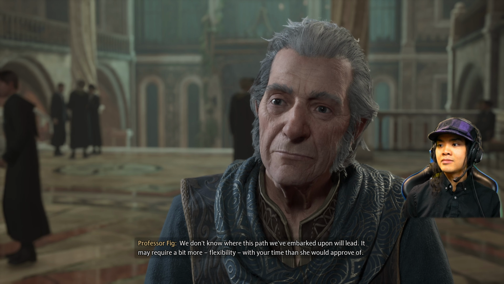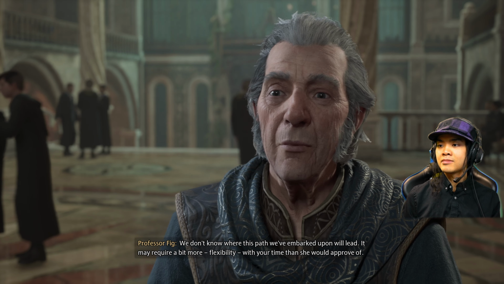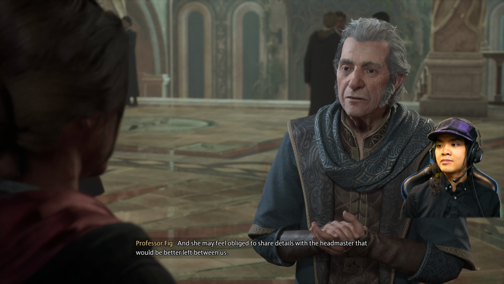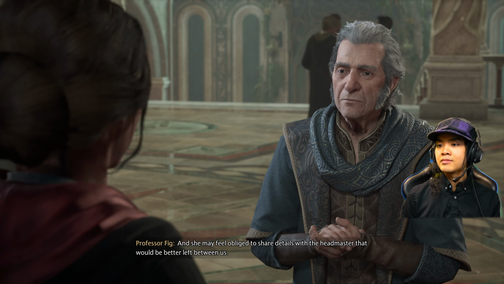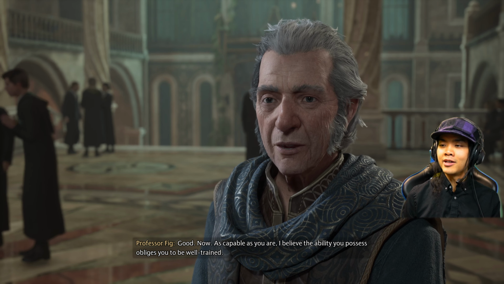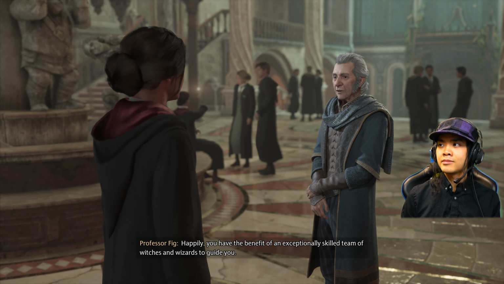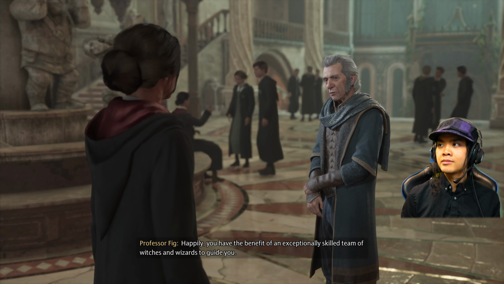We don't know where this path we've embarked upon will lead. It may require a bit more flexibility with your time than she would approve of. And she may feel obliged to share details with the headmaster that would be better left between us. Understood, Professor. Now, as capable as you are, I believe the ability you possess obliges you to be well trained. Happily, you have the benefit of an exceptionally skilled team of witches and wizards to guide you.